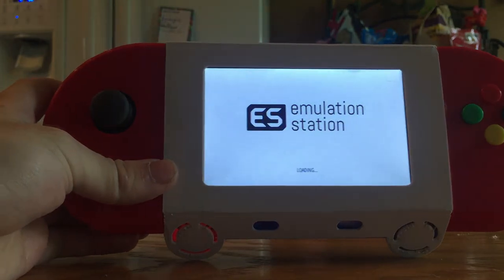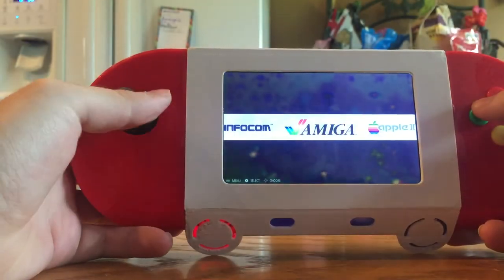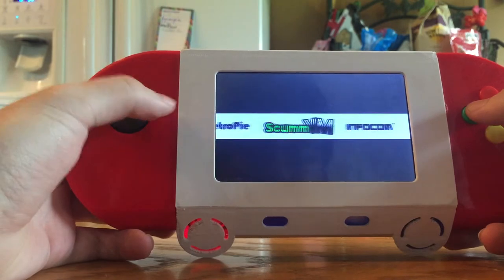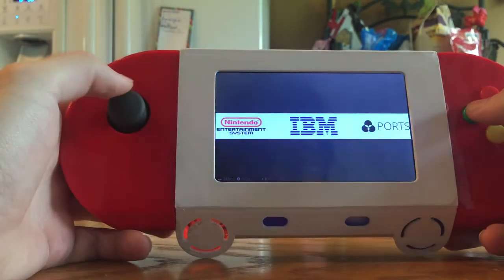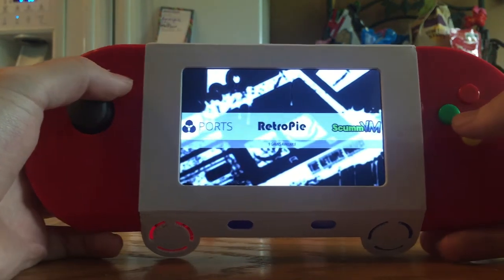It is running off a Raspberry Pi, and the software I'm using is Emulation Station as the front end, and the back end is a distribution of Raspberry Pi called RetroPie, that's Retro P-I-E, as shown in this little picture right here.